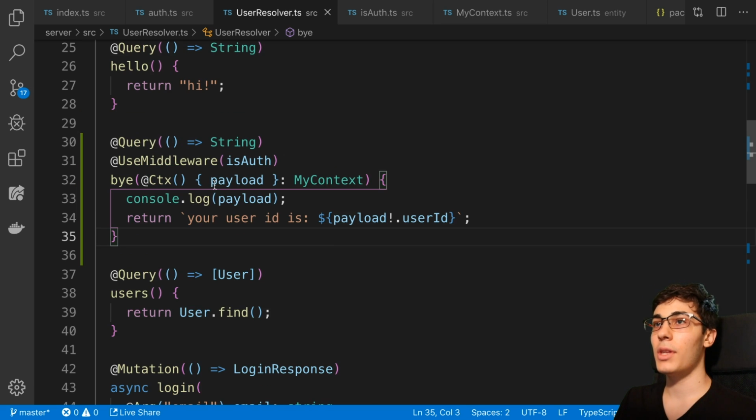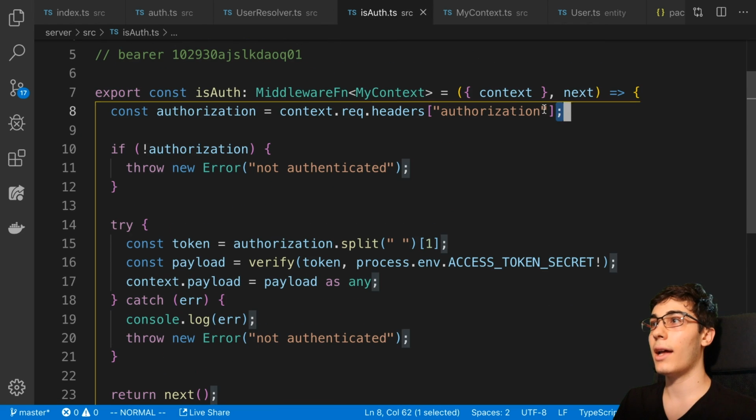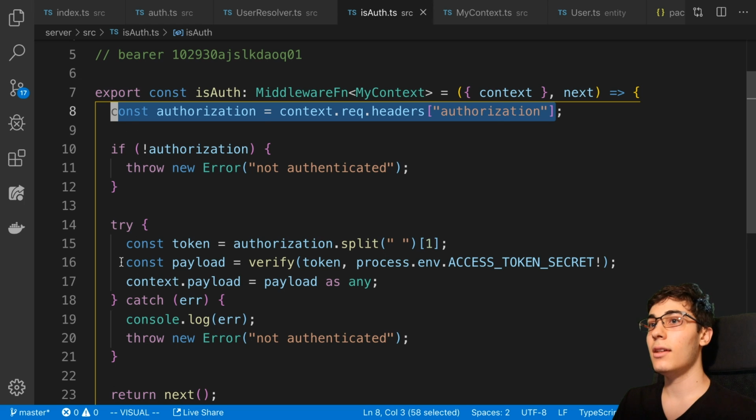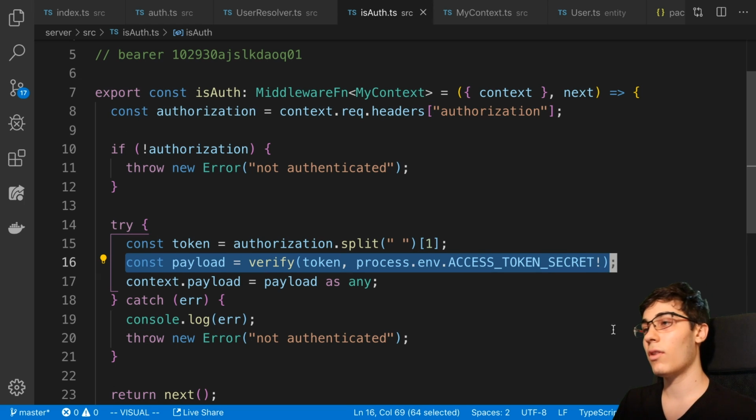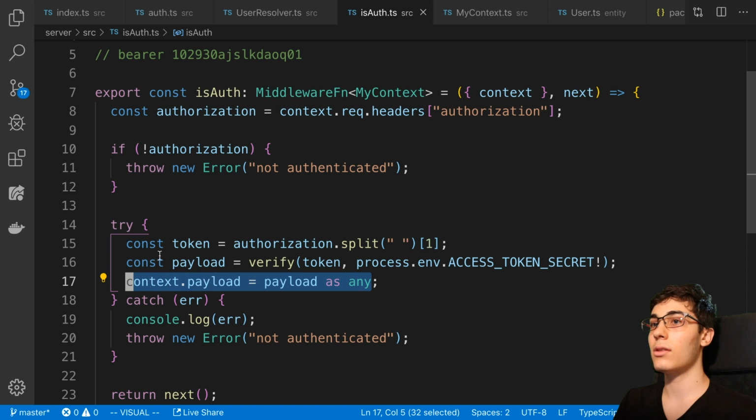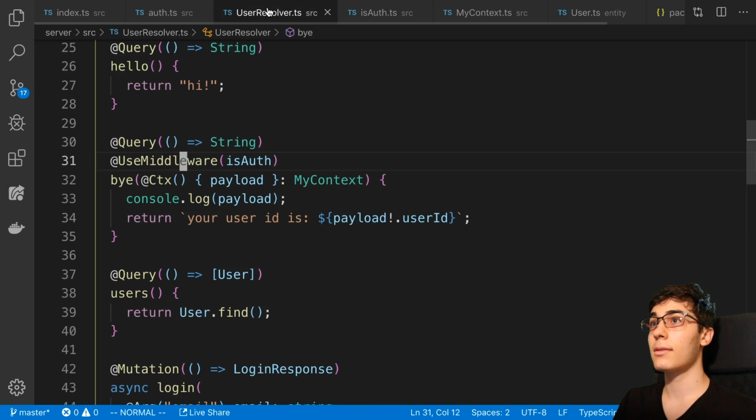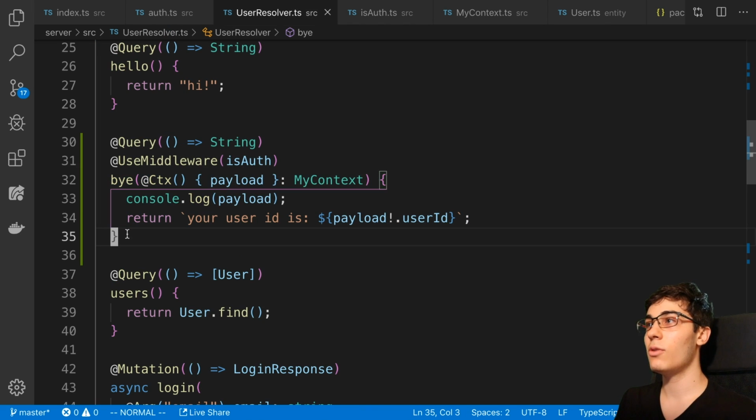But to recap what we did, now we have this isAuth function, which we can add to any query or any mutation. It's going to run before our resolver. And what it does is it's going to read the header and verify that the token in the header is correct. And if it is correct, it's going to set the payload inside the token to the context. That way we can actually access it inside of our resolver here. And so now we have a very easy way where we can put this all over our project and we can access the token's value inside our resolver. So there you go. That is how I like to authenticate different routes or resolvers in GraphQL.